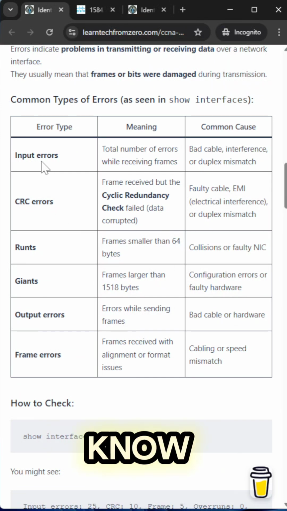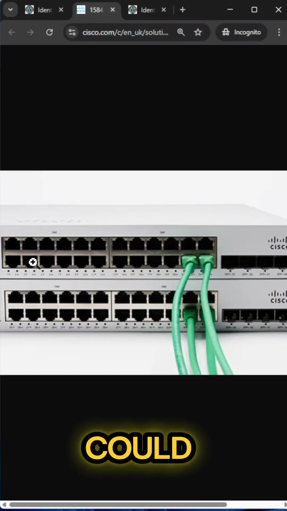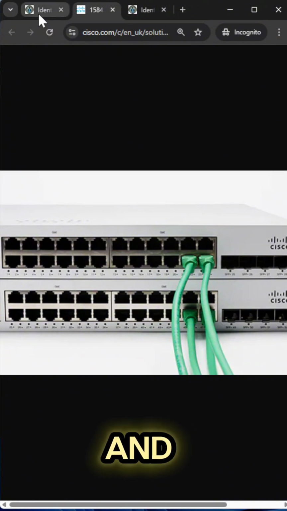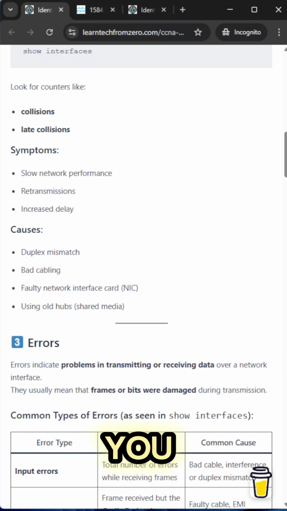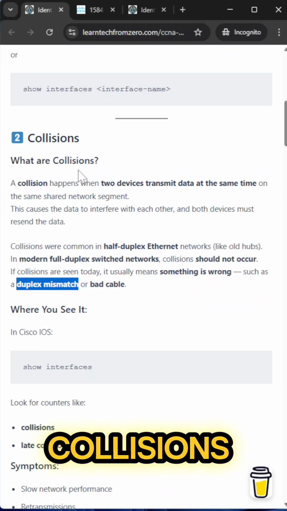Just go through them. You don't need to be an expert in all this right now. Right now we are only talking about the issues that could occur within those ports, and how you can check for that information. The main focus is you have to make sure that collisions don't occur.